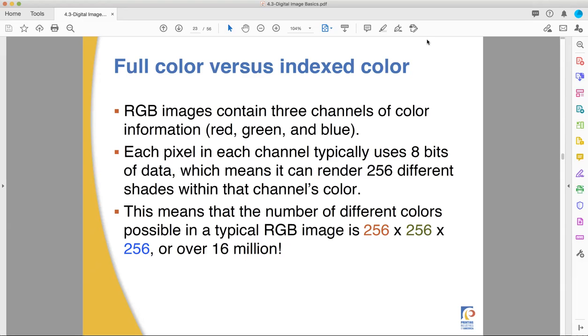So indexed color, unlike RGB and CMYK, which have multiple channels of color information. RGB has, remember, a red, a green, and a blue, and CMYK has 4 channels, cyan, magenta, yellow, and black, of how much of each of those colors are going to be used to mix to make the final print if you're talking CMYK or the final visual output on your monitor if it's RGB. And each one of those pixels has a channel, each channel has 8 bits of data, which means each channel can do 256 different colors or shades of that color.